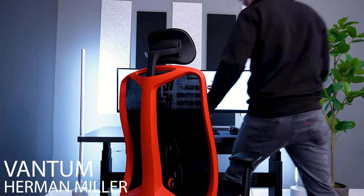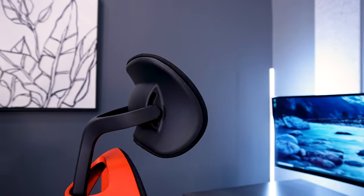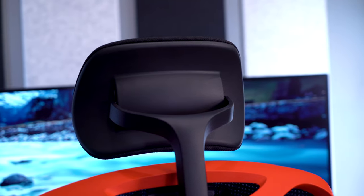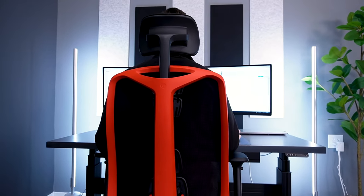At $1,000 — arguably the hardest price. Honestly, I'd probably go either up or down because the options at $700 are better. But I went with the Vantam chair. Some people are going to have a hard time with the price point being a grand. The headrest is one of the things I actually liked about that chair — it fit me right, I could use it in a recline mode and upright. It feels a bit cheap though, so it's tough at a thousand bucks, but it is in my opinion kind of the best option right now.